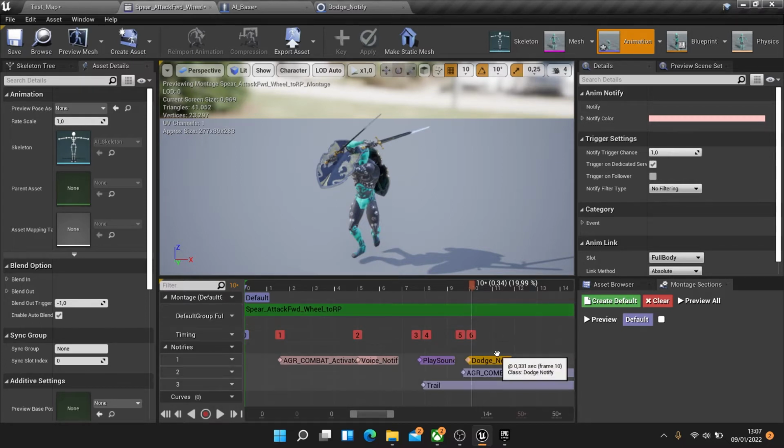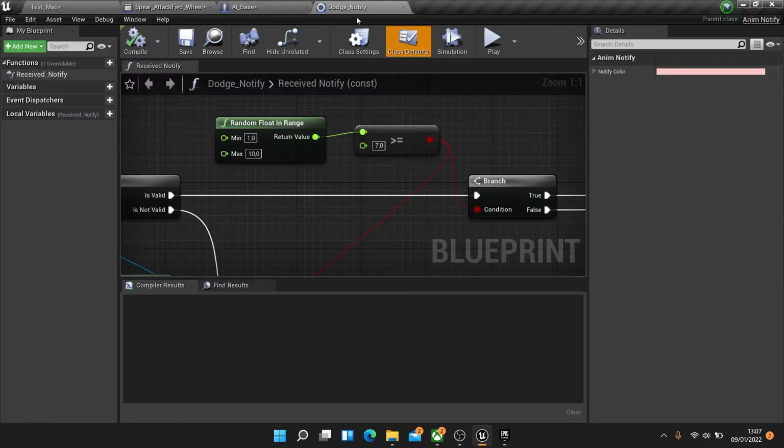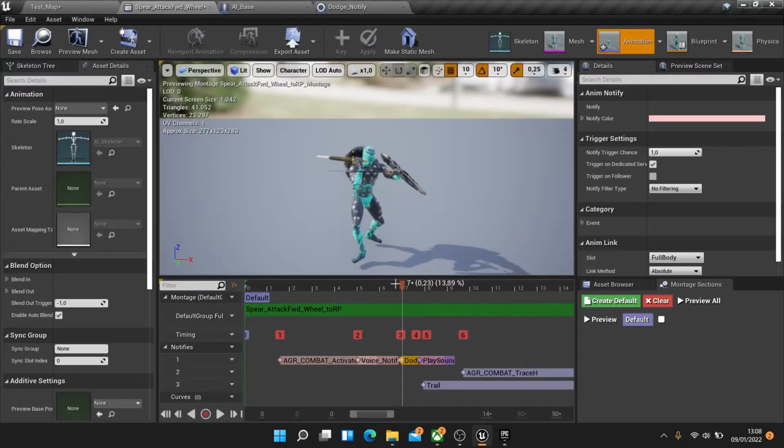Okay, so it's very important to notify, right? And you should add this. Personally, my preference is to add this to every single attack. What you can do, of course, is always go in here and say 5, so now it's a 50% chance that they dodge, or you say 8, so it's just a 20% chance that they dodge. Okay, so this is very important.